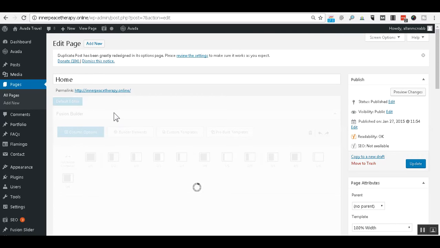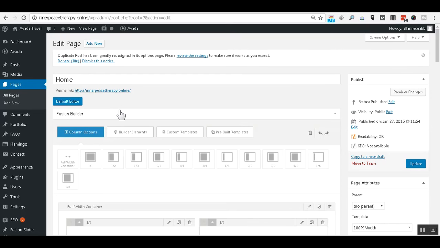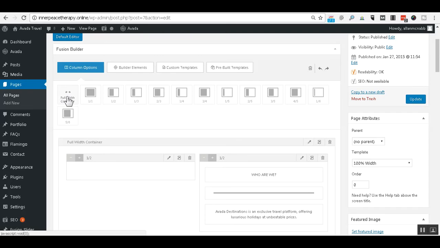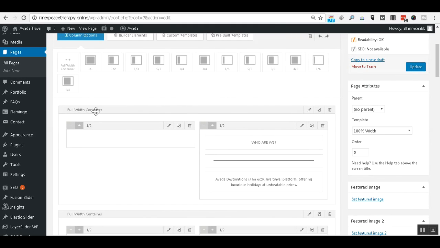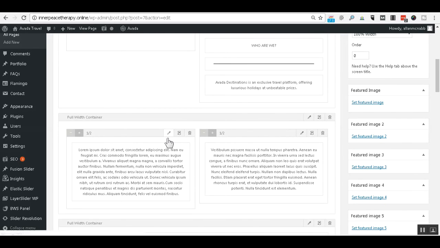And again, I can't emphasize enough to just look at lots of pages, load up some different demos, and look at what they're doing. If you find a page that you like, go and see how they built that. Okay, so here we've got some containers, everything from full width all the way down to 5/6. Basically we've got a full container, and inside of that we've got a 1/2 here and a 1/2 here. Over here is the image, and over here we have the who we are, the line, and the tagline below that. Then here we have another full width container, with two containers inside, half and half, right and left, with fake text in there.